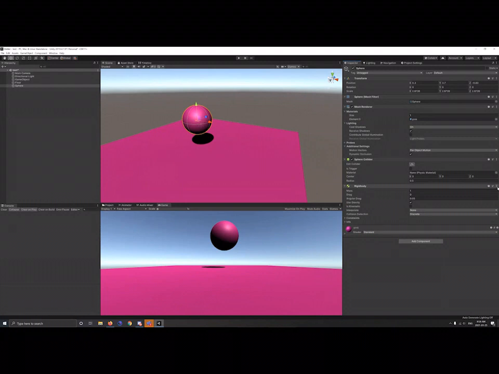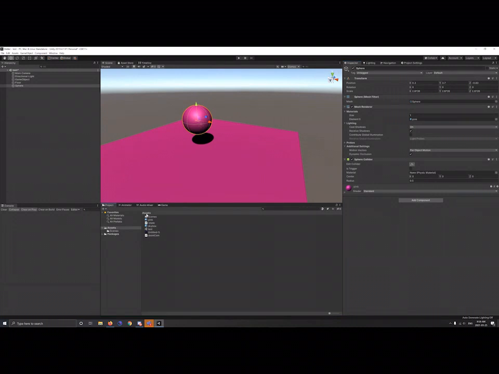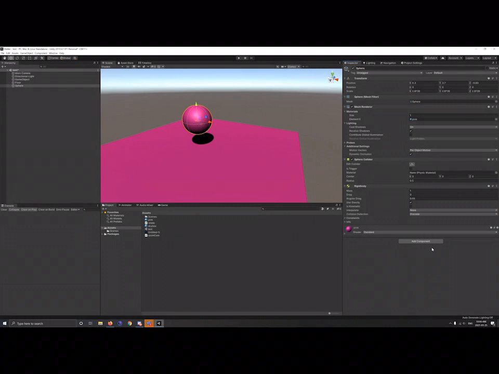Now, when you want to add a component, I'm going to do that again. When you want to add a component to a game object, there are a couple ways you can do that. If it's in your project, you can drag it over. And once you get that little arrow pop out, it'll add to it. Or you can just hit this add component button that is in every game object. In add component is all of the components that are built into Unity and available in your project. You can start typing and it will autofill. So I know that I'm looking for a rigid body. I know I'm not working in 2D. I want a 3D rigid body, and now I clicked it and it is added.